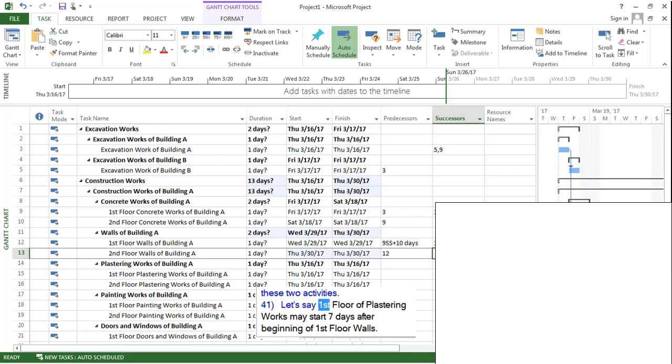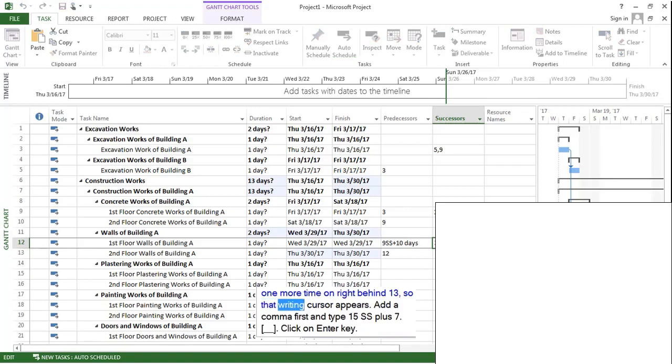Let's say first floor of plastering works may start 7 days after beginning of first floor walls. Therefore, we need a start to start relationship with a 7-day lag. Just click on the successor cell of first floor walls activity. Click one more time right behind 13 so that writing cursor appears.